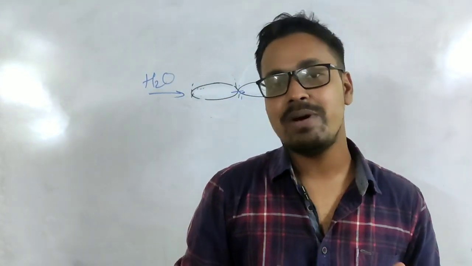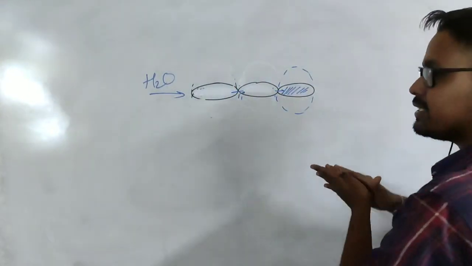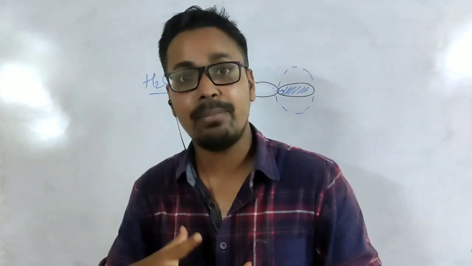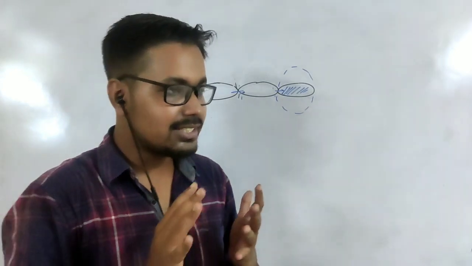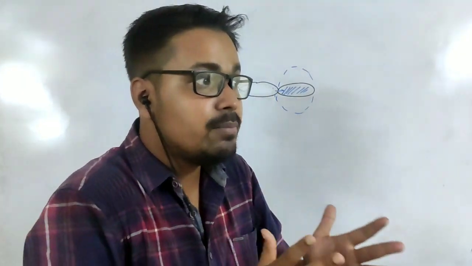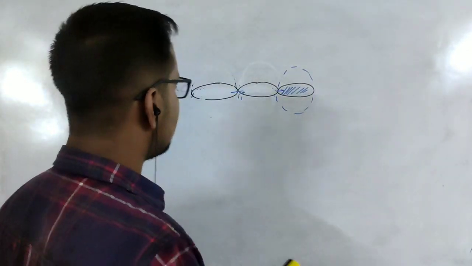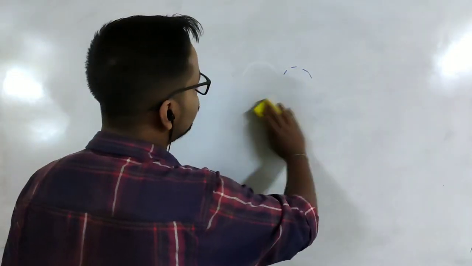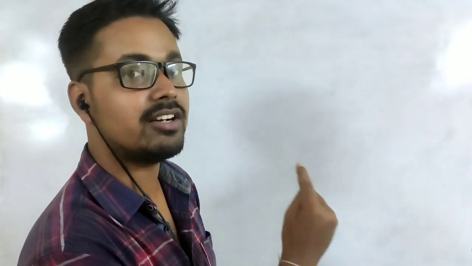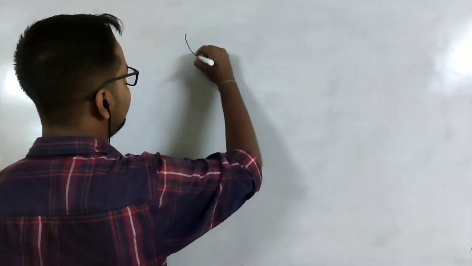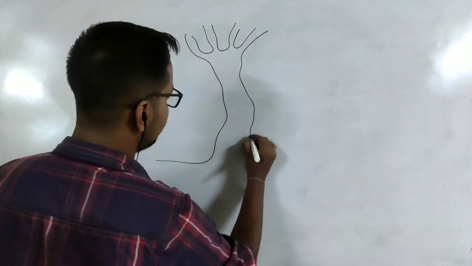Next is the movement due to growth. Here we have got an idea of how water is utilized. Now we will have the idea of how different chemicals are utilized for growth. But before we move into chemicals, first let us understand how some different modes of growth take place. For example, let us take one example of a climber or a tendril. A tendril always wants to grow by clinging onto the surface of some other plant. I draw a tree and try to show how a tendril is connected to a tree.